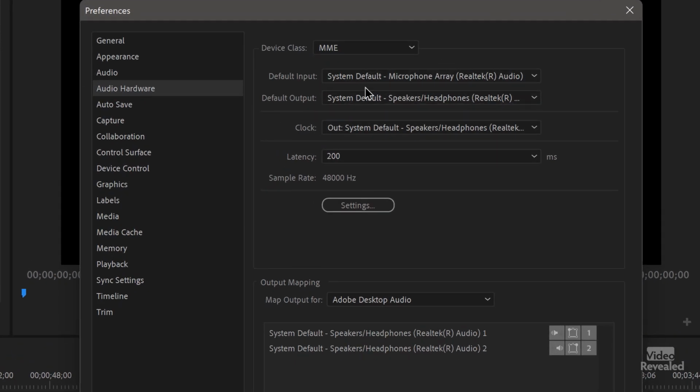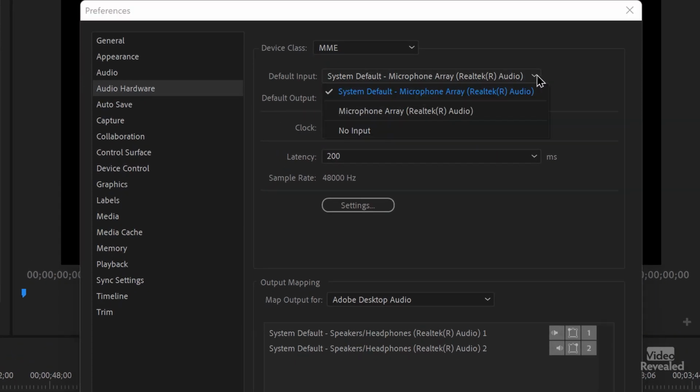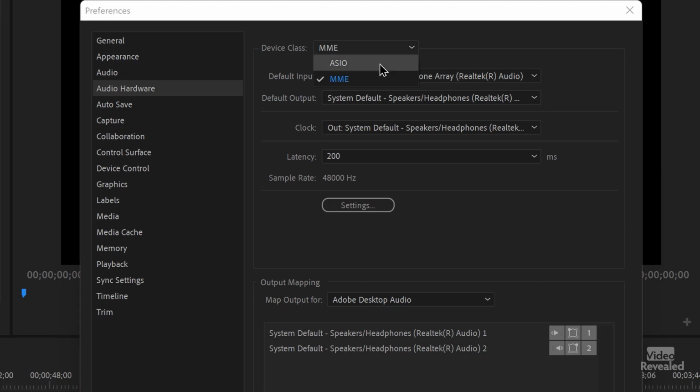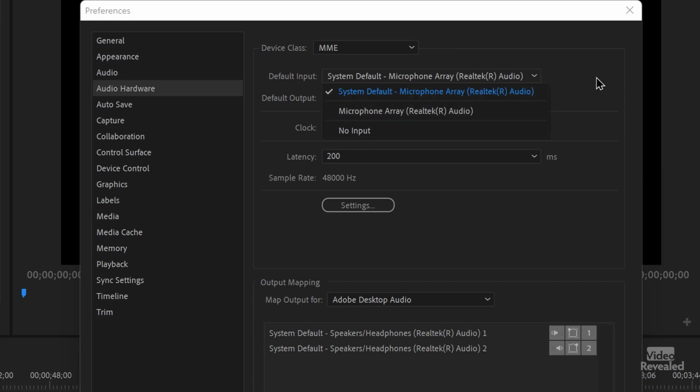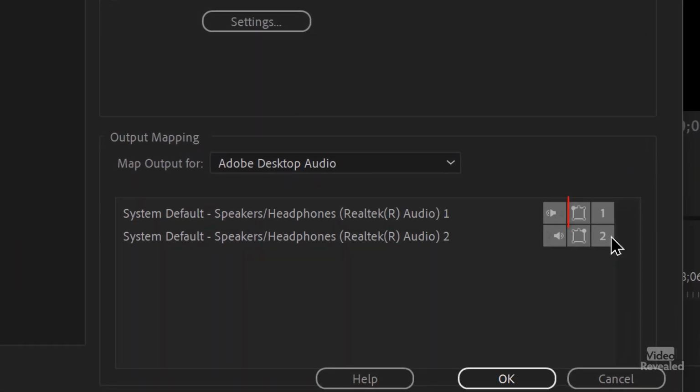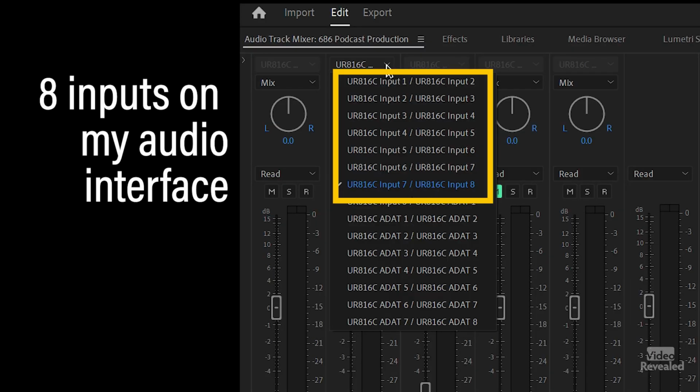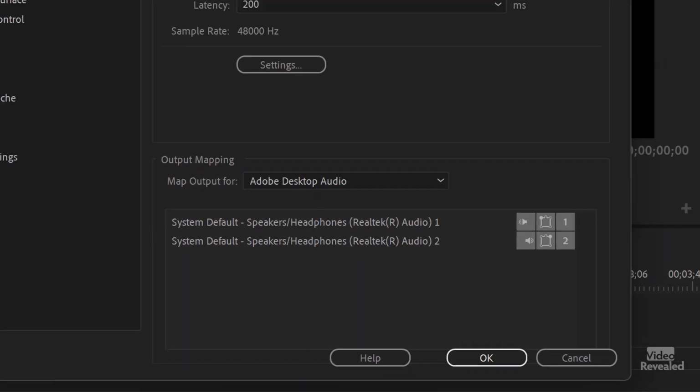This is where you tell Premiere Pro what your audio hardware is. And you might get different options here depending if you're on Mac or Windows. And you get to set up what your input is. And down at the bottom, it shows you the inputs that are available. When I set up Premiere Pro on my desktop solution over on the other side of my studio, I actually have 8 inputs on my Steinberg interface. And down at the bottom, it shows up with 8 separate inputs. So if I had 8 microphones, 8 people, 8 inputs, I could record 8 channels separately. Okay? But that's where you set that up.